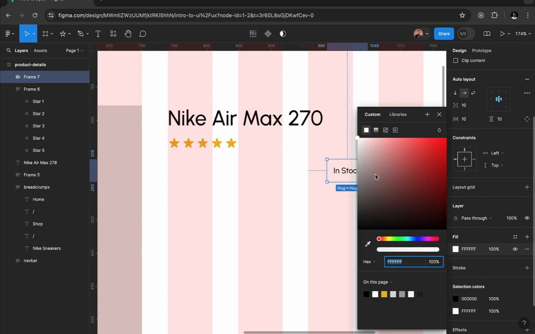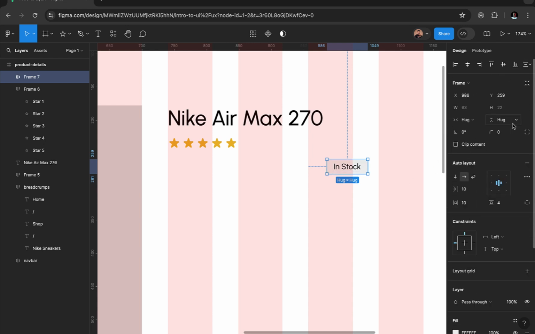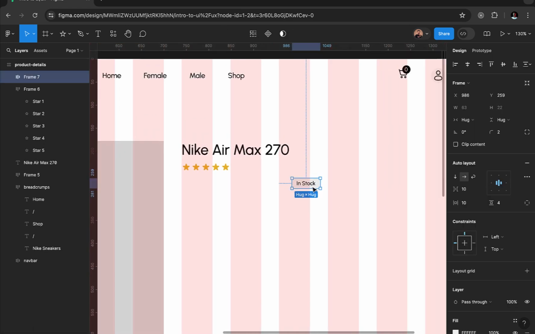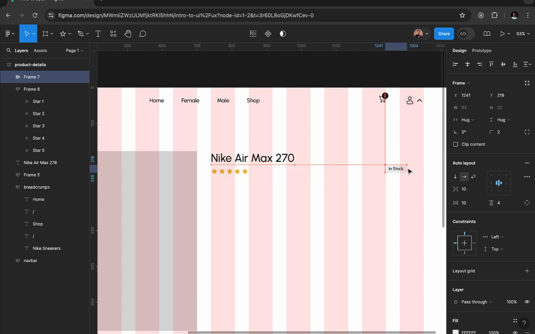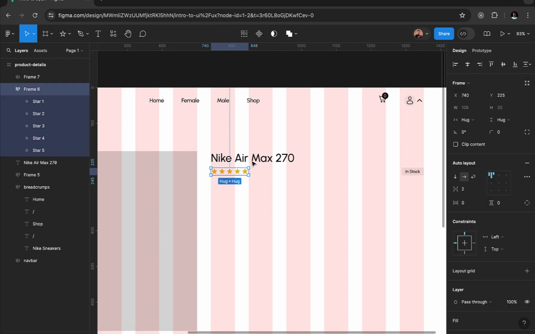And in the fill, we could just choose some slightly gray background like this, so you'll be able to see something like this, right? So this could be like 4, and we could have some little margin here like 2 or so. Then this just shows that this particular product is in stock, and that we could have it somewhere like this. So now I could have this in stock and this particular star here, right? Or we could have star here and star here together.